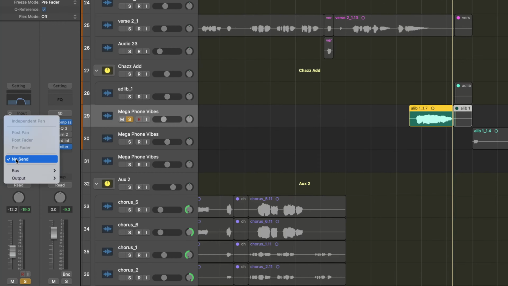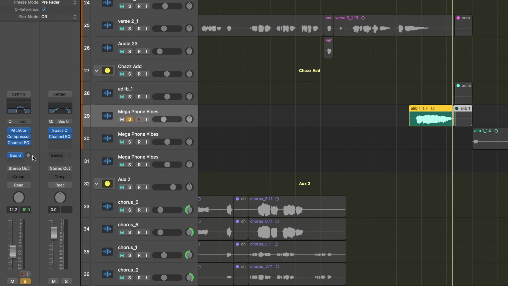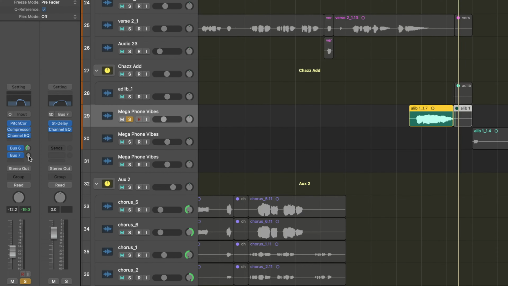And so we can send some of this stuff to the reverb and the delay by coming down to our sends. Go to bus and then put this on the verb. And boom, we can turn this up and get reverb. There you have it. And then same thing with the delay. Go to the delay bus that we already set up. And here we have it. Nice sound. So let's see how that sounds in this track now.